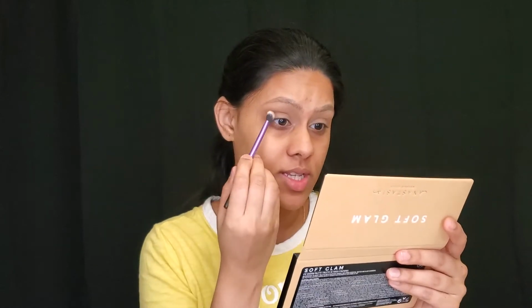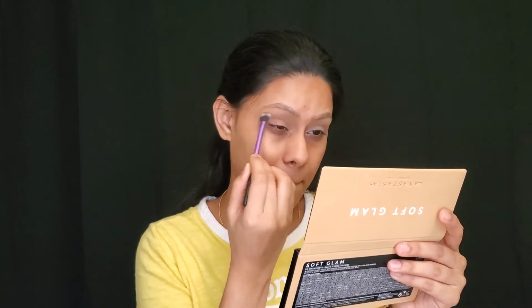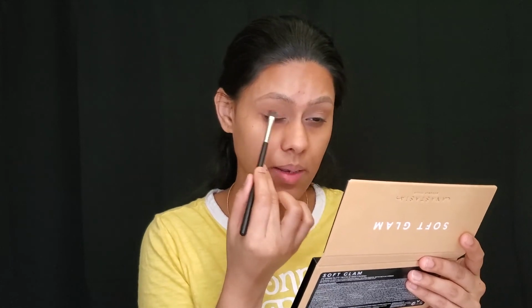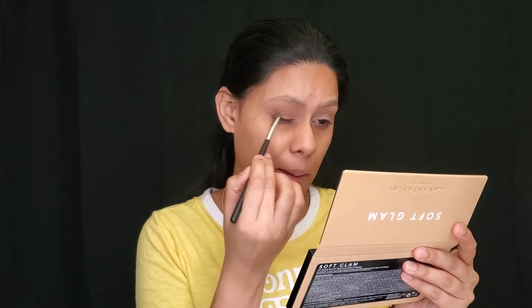The next shade I'm taking is Burnt Orange. It is just as a transition shade onto the crease. The next shade that I'm dipping in is Sienna, and I'm just going to take it completely onto my eyelid. Just leave the tear duct area.